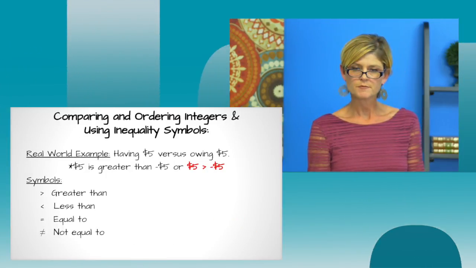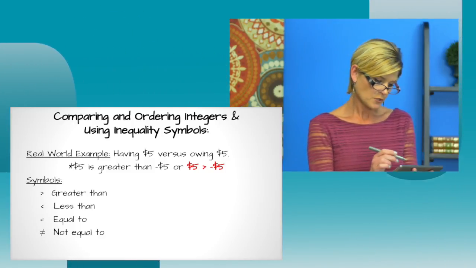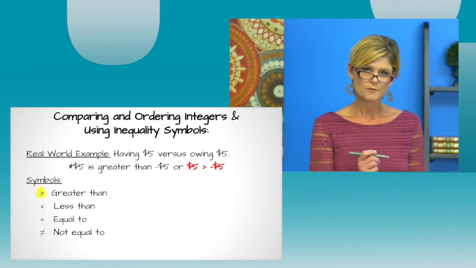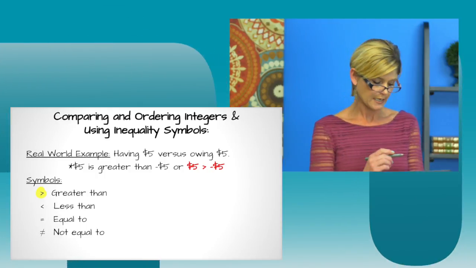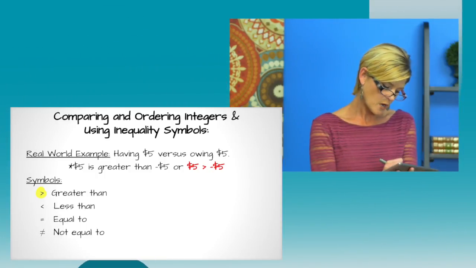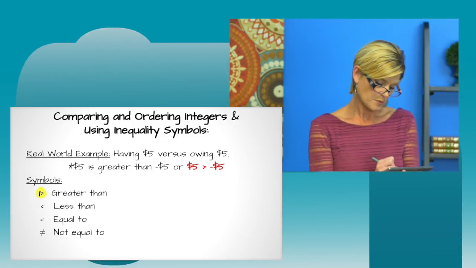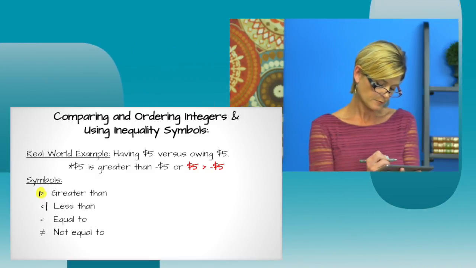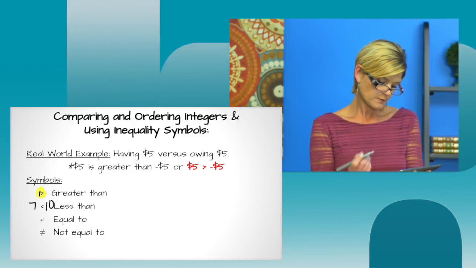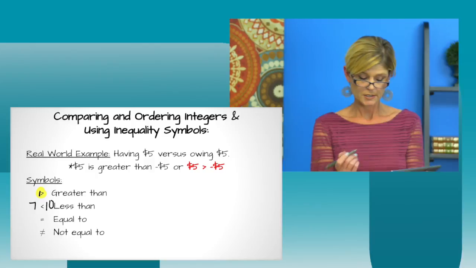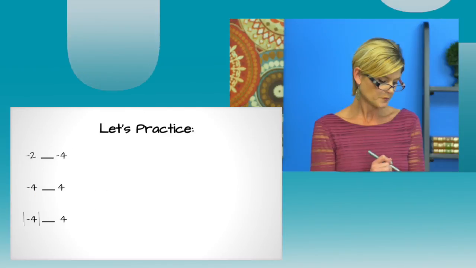Okay, also I wanted to take a minute and review the symbols that we're going to be using when we're comparing and ordering integers. So let's take a look. You probably remember this from when you very first started doing math. The alligator mouth eats the bigger number. I simply try to see it as the side of the symbol that's wider always goes to the larger number. That would mean greater than, this one less than. I'm sure you guys have seen these before. Then we have equal to and not equal to. The line through the equal sign tells you not equal to. Pretty simple, just a review.